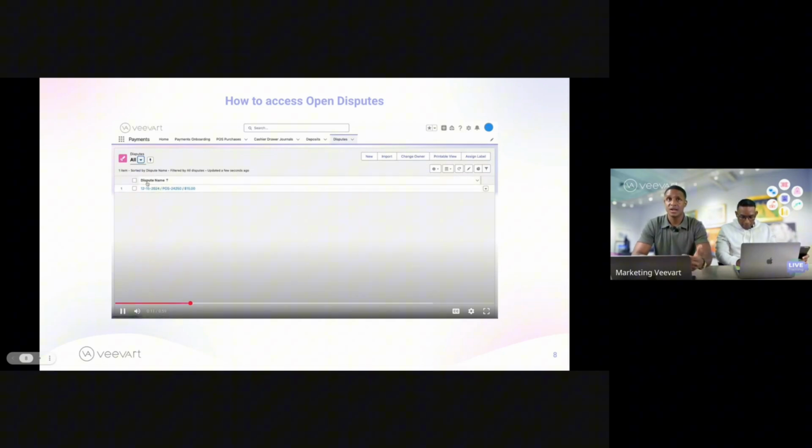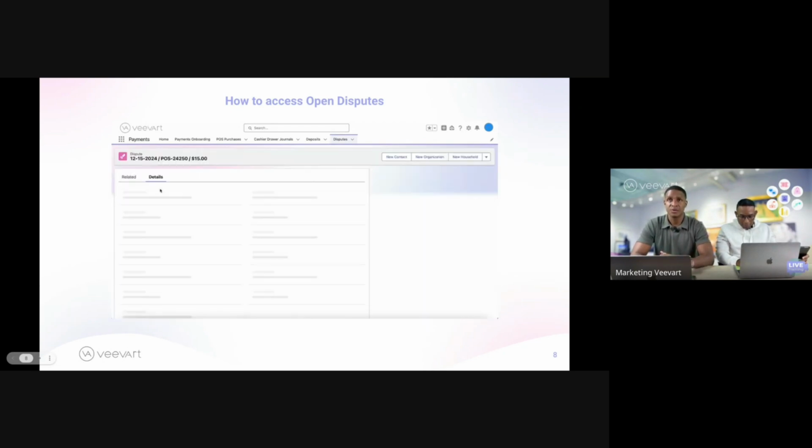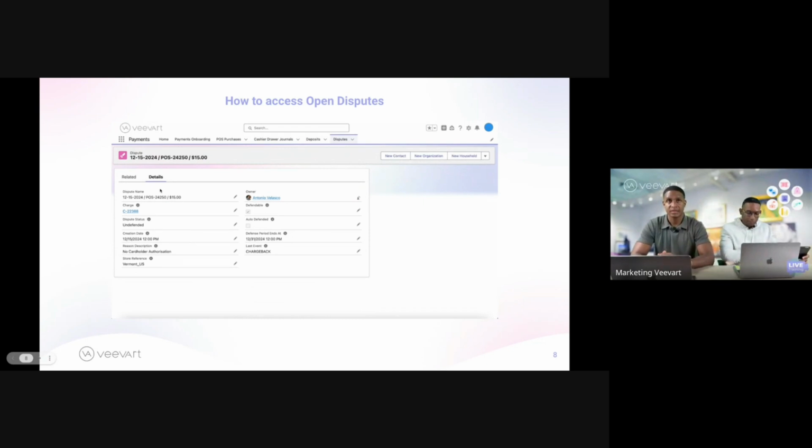Now let's click one dispute for you to see the structure. We are able to see the details tab, and then we have the dispute name, as you can see, the charge that is associated with the dispute. And then if it is defendable or not, we are going to have this checkbox. We also have the dispute status, right?